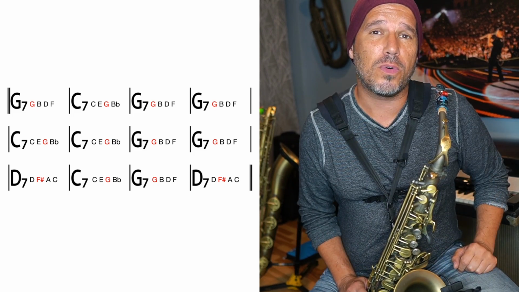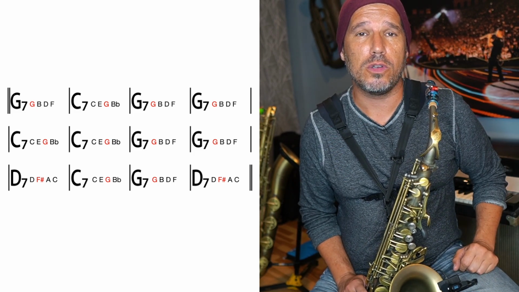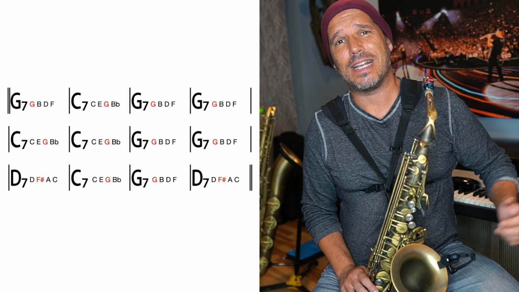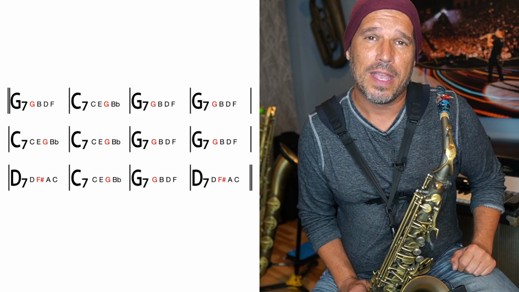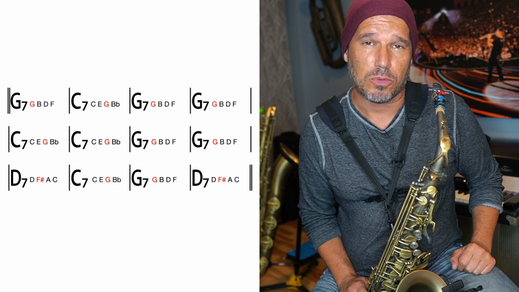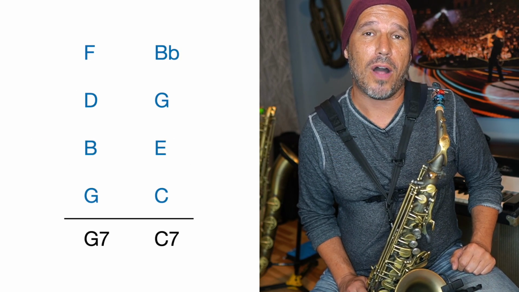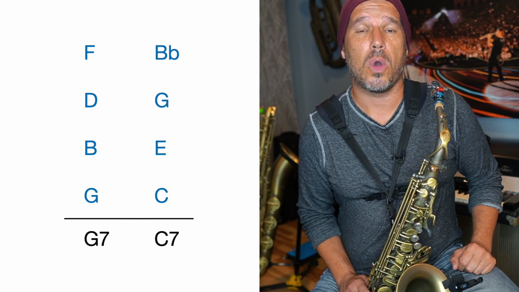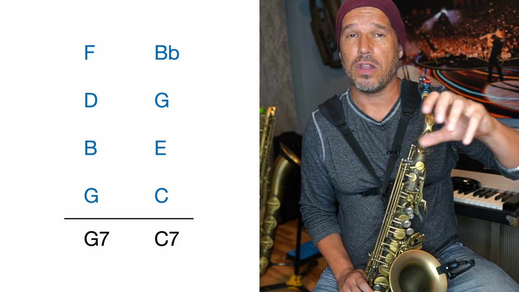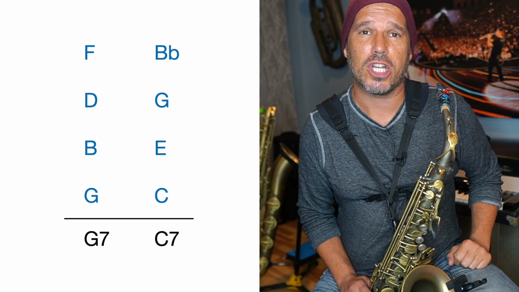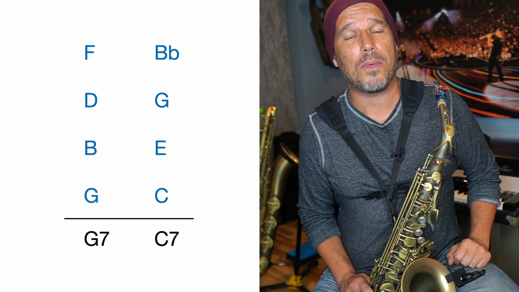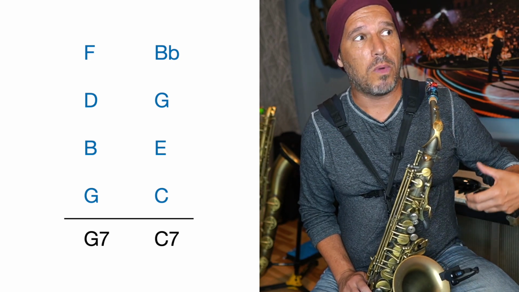Now, I'm using good voice leading because I am moving to the closest note possible, but it doesn't sound interesting at all. And that is because we need the second rule. The second rule is give as much information about the chord as possible. So if we just play that G throughout, we're not really giving much information about the chord. So to do that, we need to talk about the chord tones and what they are telling us.